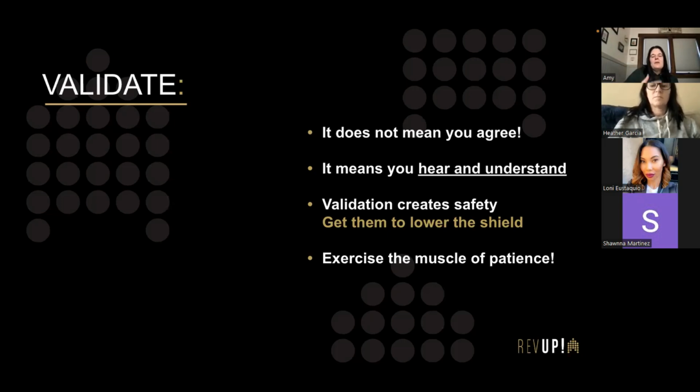And then also make sure that you exercise that muscle of patience. Sometimes to get through these objections, it takes time and it takes patience and it takes coming down to their level. And you may be like, well, I've closed 5 houses and I know how it works. Well, they don't, right? So we need to get them to where you're at. If we don't have trust, we don't have closing and we don't have a sale, right? And we don't want to always jump straight into education without that validation portion.